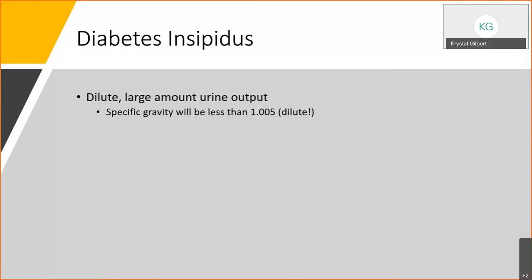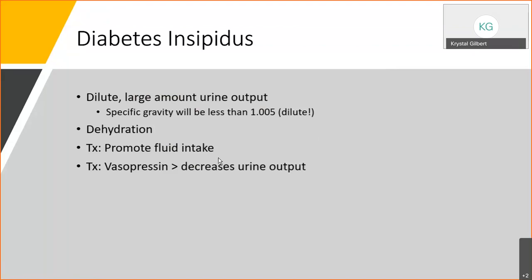So water is usually 1.010. And so it's actually more dilute or very close to dilution of just water, urine. So that it's really bad. Because they're putting out all that urine, they're at risk for dehydration, right? So then we're going to promote fluid intake to treat this and also vasopressin. So then our goal at this point will be a decreased urine output. In the beginning, we can't have decreased urine output because they're having increased urine output, right?